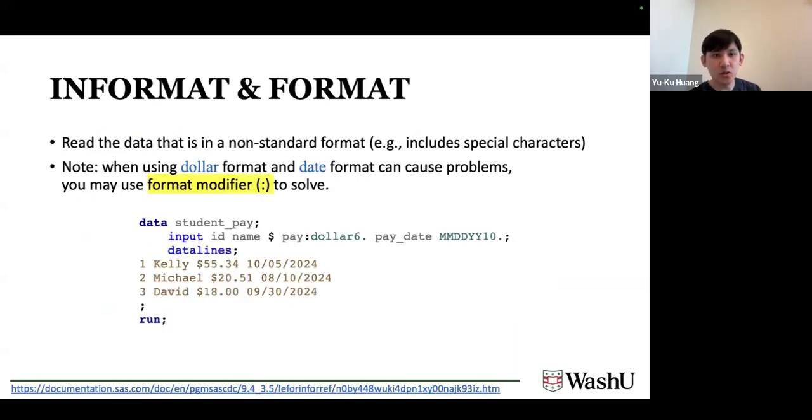All right. So in format and informat, this is how you tell SAS to read in your data in a non-standard format. So maybe say date, dollars, or things of that nature. In order to specify them, you want to use a format called the informat. For example, for date, you have MMDDYY10. So this means you have 10 digits and the first two are MM and then DD and YY, and you have slashes in it. And this allows SAS to understand or identify the format of this data.